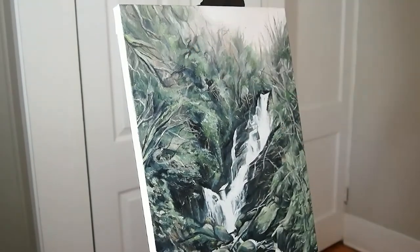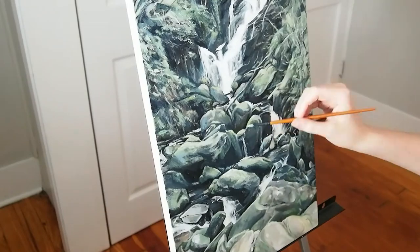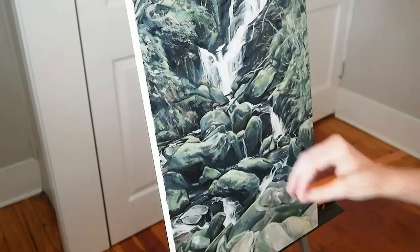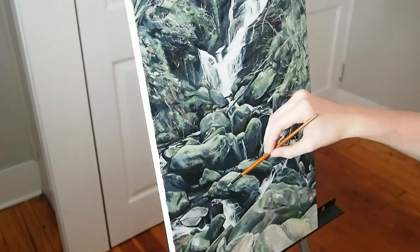Overall, I think I learned a lot while making this piece. Larger paintings are more time consuming, but they can be really relaxing and fun to do. I had a lot of fun working with oil, and I really hope to do more oil pieces like this in the future.